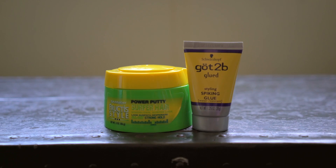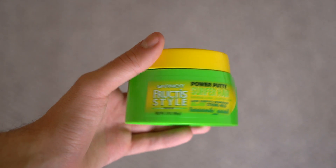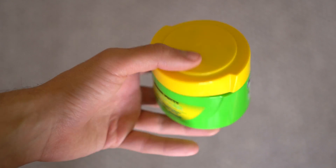Moving on, we've got two products in the middle category. I cannot tell you how many times — this is the very first product I've ever used, and I must have used it for about five years in a row, about six years ago. This is the product by Garnier called Power Putty Surfer Hair. They're very professional when it comes to their naming scheme. This stuff is actually pretty good, and to prove it, I've used it as today's post-styler. One of the most surprising things is how light the paste feels — so light and fluffy — providing a much stronger hold than you would think, considering it feels like melted butter.